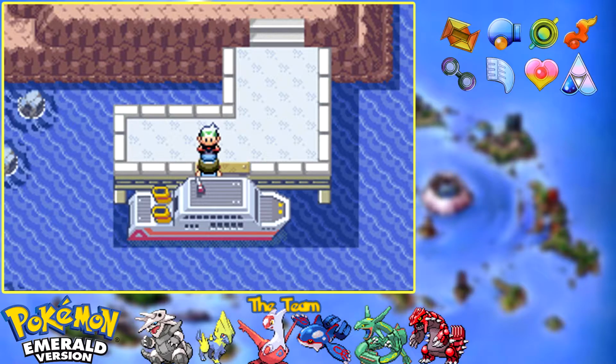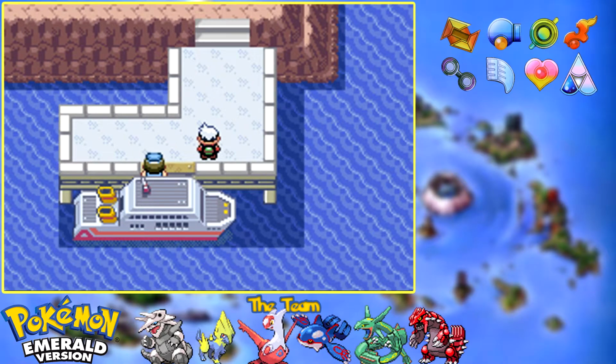In the last episode, we captured Deoxys over on Birth Island, and in this episode, we are here at a brand new location known as Faraway Island. This place can only be gotten to legitimately through the use of an old sea map, something that I can guarantee you do not have if you are watching this video.